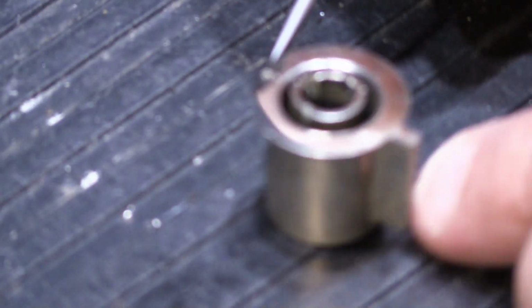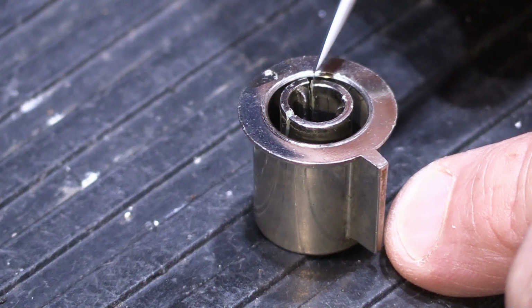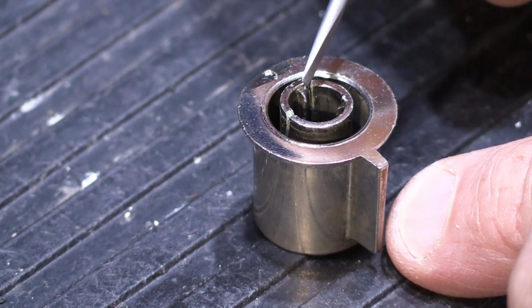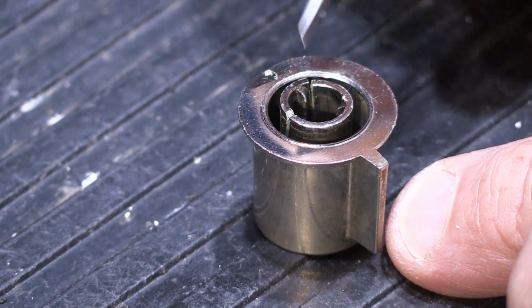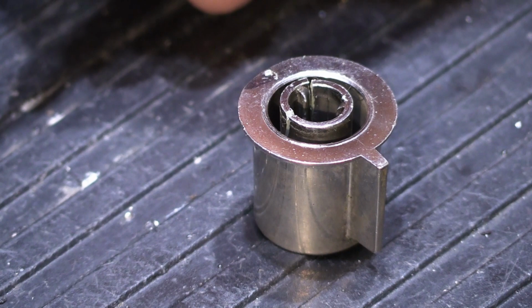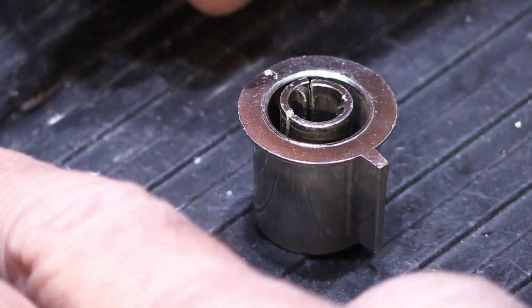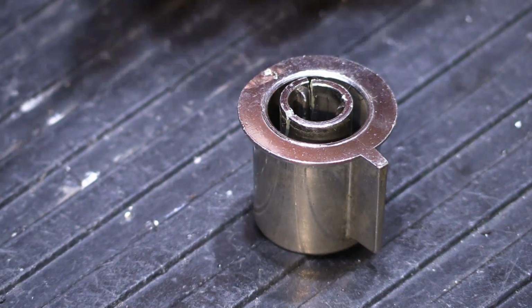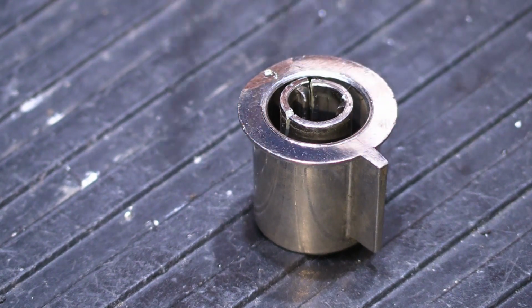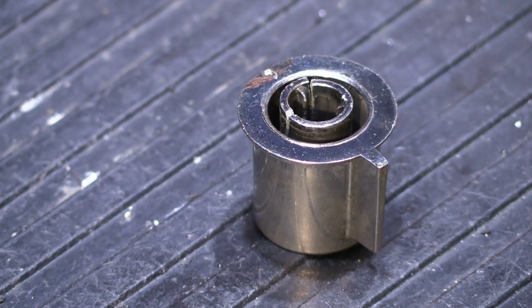Now, when you glue the broken piece right here and let it dry, it may not appear to be perfectly round, but it doesn't really matter because this is the piece that fits on the control shaft. As long as this piece is in there correctly, oriented to match the shape inside the opening of the knob, it'll fit just fine and it'll turn just like it's supposed to.